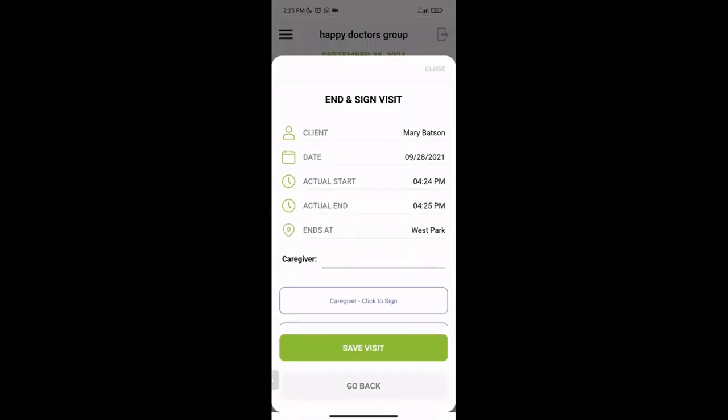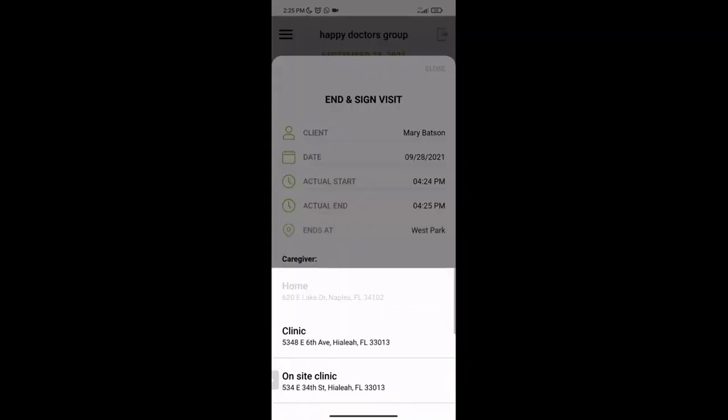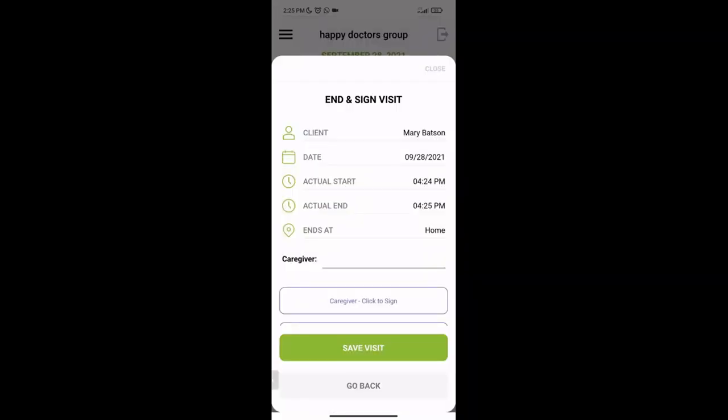Once you end the visit, you see this form where you see the client, the date, the actual starting and ending time, which in this case was 1 minute only, and you can see the ending location as well. That is to give you a chance to correct the ending location if something happened. So maybe we scheduled this to start at the house and end at the park, but it rained, so we didn't go to the park. Maybe this ended at the house as well. So I'll just go ahead and change it right now.